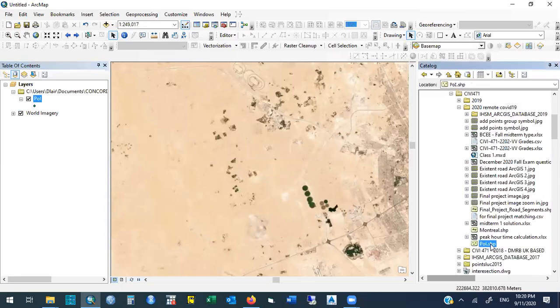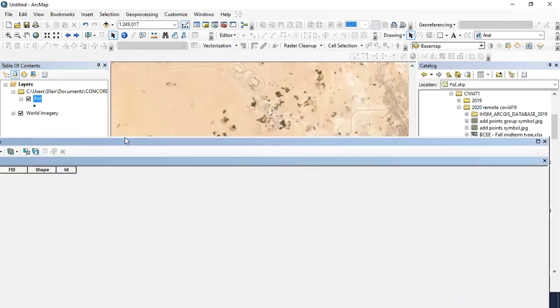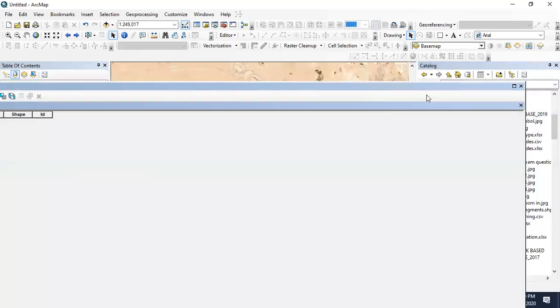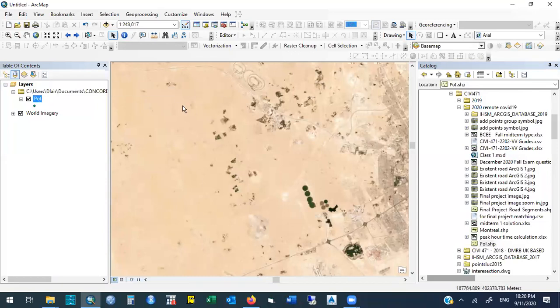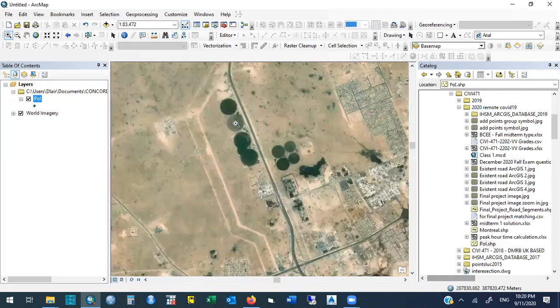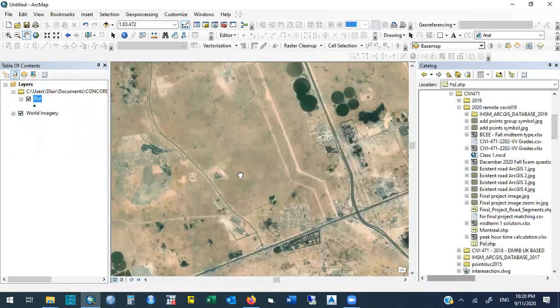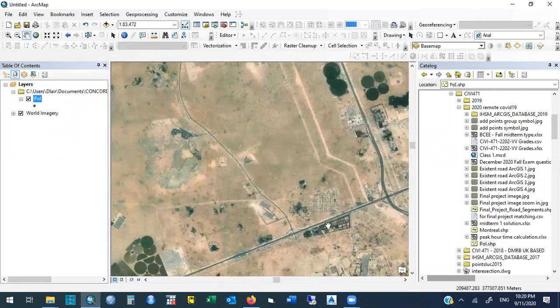You see, I have my new shapefile here. I am highlighting it. That shapefile is also here, you see? But it is blank. If I open the table of attributes, it will be blank. I have nothing because I have not drawn any points. So that's what we're gonna do now. We're gonna populate this with points. Now, you see probably that I have some tanks or utilities or something going on here, maybe some lagoons, and I have some developments here, and I have another development here. So I need to be careful with this built environment that I have when I'm tracing my new road.